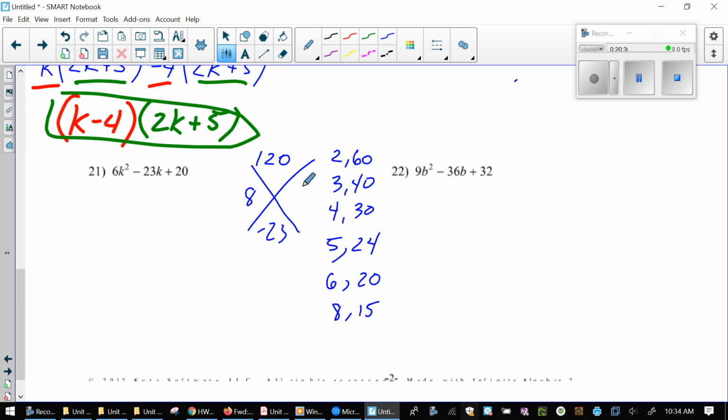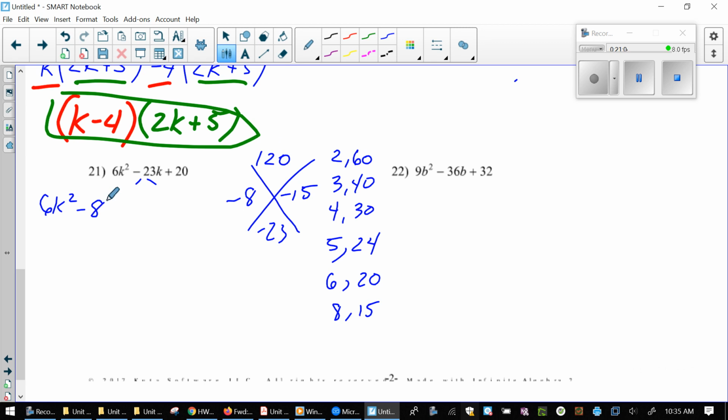Oh, good, here. So remember, this is positive now on the top, so I want the sum of these to be equal to 23. So we got 8 and 15. That's what we want. Both of these are going to be negative now, because negative times negative gives me the positive, and negative plus negative gives me the negative here. All right, so that was different because we were doing one positive and one negative before, but now this product is positive. So we want the sum of those to be 23.